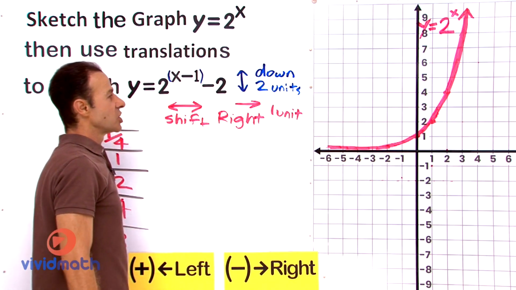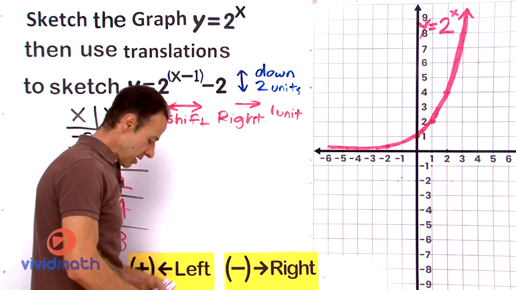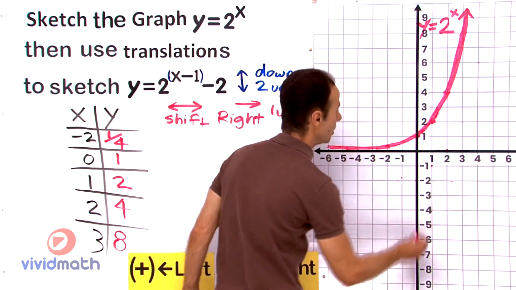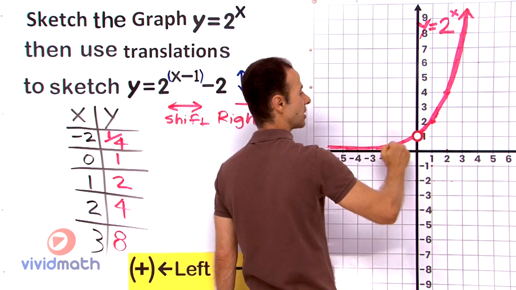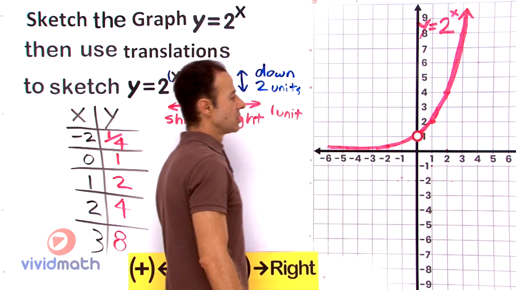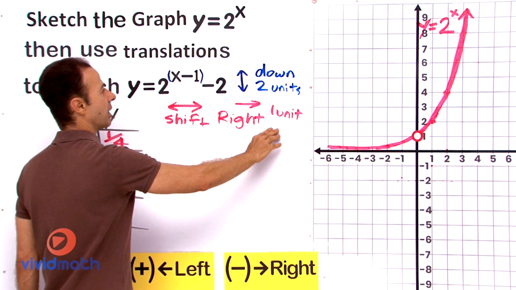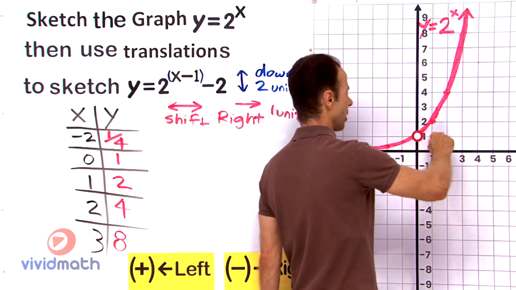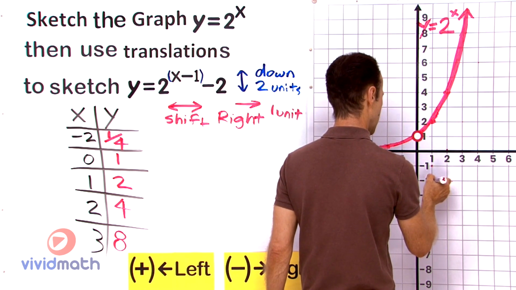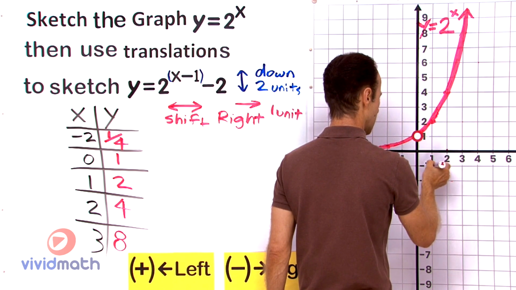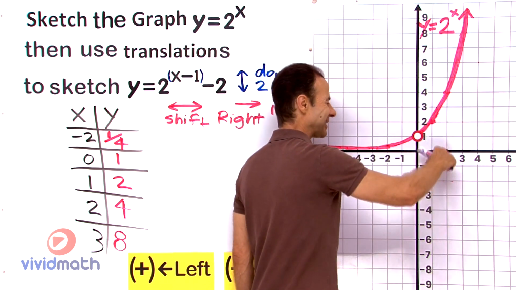Now what we're going to do is we're going to shift and we're going to draw this function right over here. So one of the best ways to do that is, let me just mark it out here with the red right there. We're going to shift that point there that cuts the y-axis right over there at 1. So we're going to shift that. How many units? Well, it's going to be 1 unit to the right and 2 units down. So that means we've got a point 1, 1, 2, that's a point right there. Okay, so that has moved there. Shifted horizontally 1 and down 2 units.